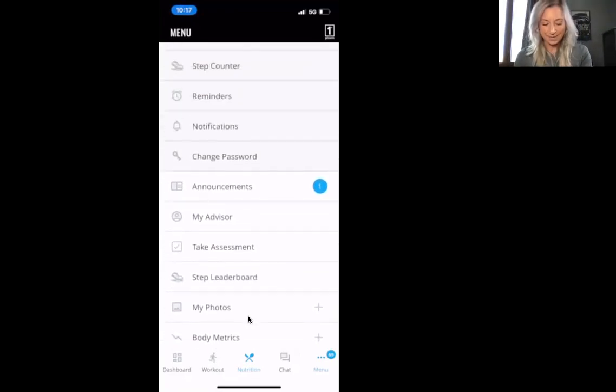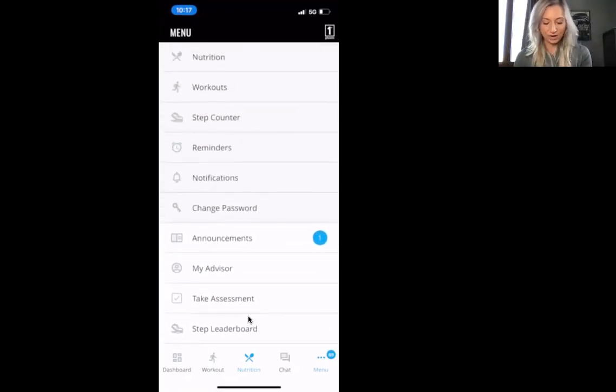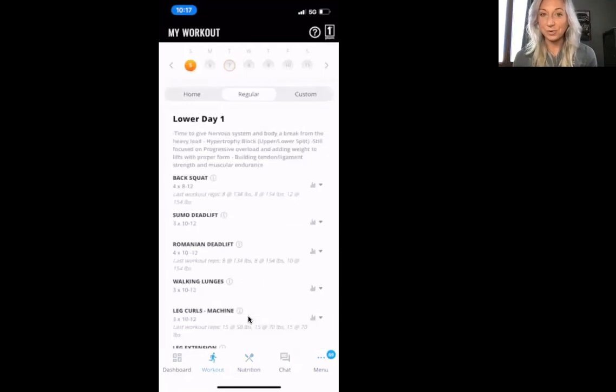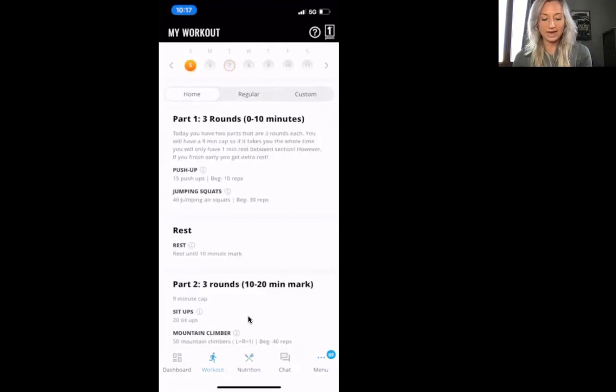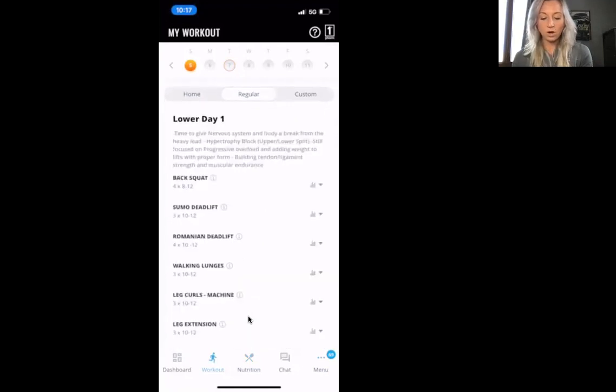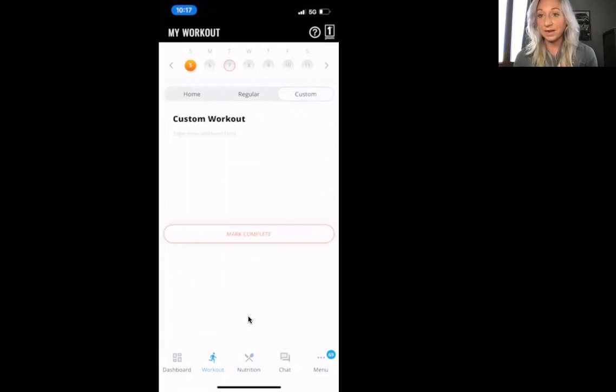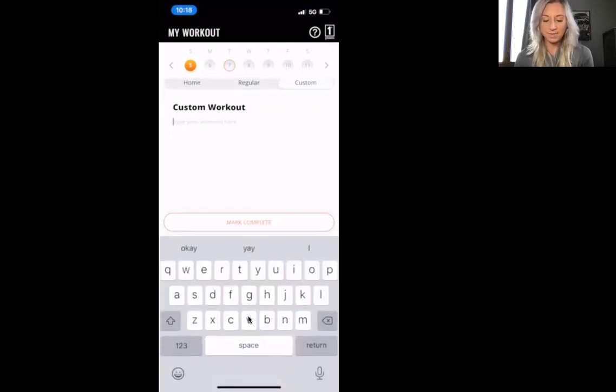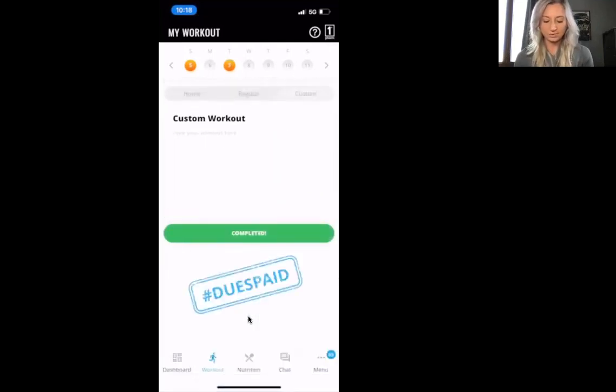As far as workouts go, you can easily go in here with whatever program you've chosen, and you can switch to the at-home workout for that day if you happen to be traveling or need something different. This is going to be the one that you're signed up for and have on a regular basis. Or you can go to a custom. Maybe you did something completely different. Maybe you went to CrossFit. Maybe you went to Orange Theory, whatever it is. If you want to type in something that you did custom, that's perfect. And all you have to do is hit complete when you're done, and it will mark your day off. So that is an awesome situation there.